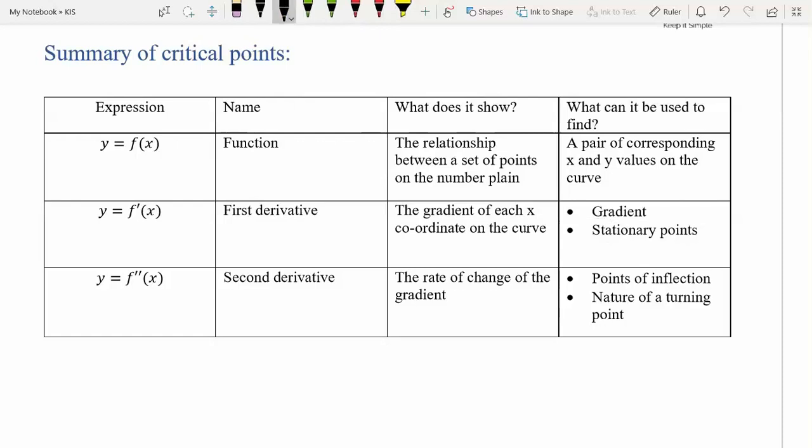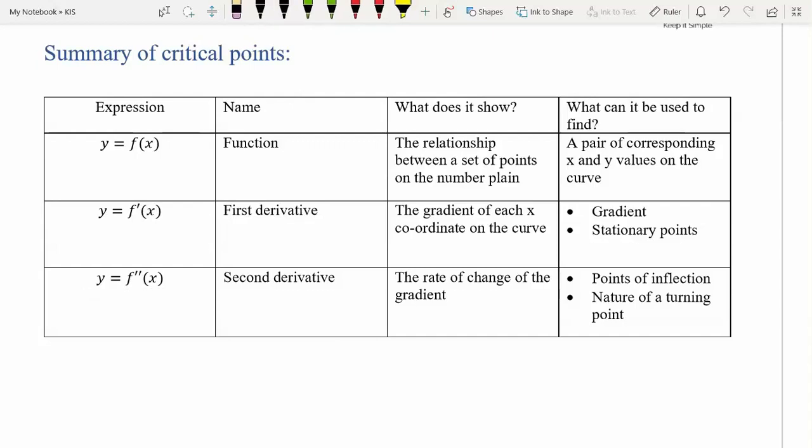So important here is something that you may have tripped up on while I've been talking before: I've been saying turning points, and that isn't necessarily correct. The correct term to use is a stationary point, because a stationary point can be a horizontal point of inflection or a turning point. All that it means is that the curve goes horizontal at that point. So when we're talking about the first derivative, it only really finds stationary points. We would then need to use a table of values to confirm if that is a horizontal point of inflection or if it's just a normal turning point.